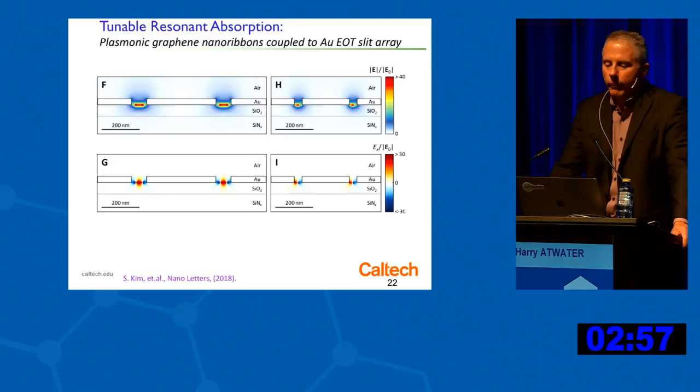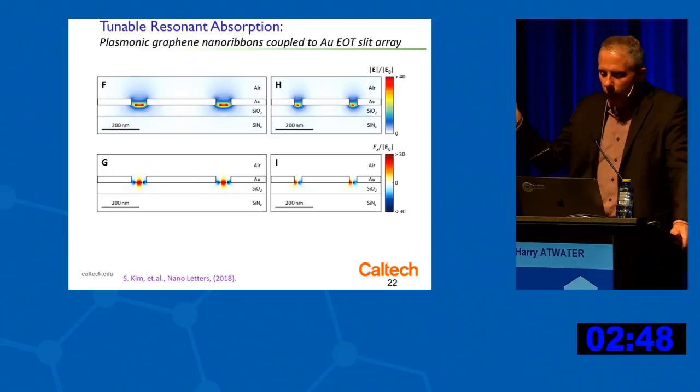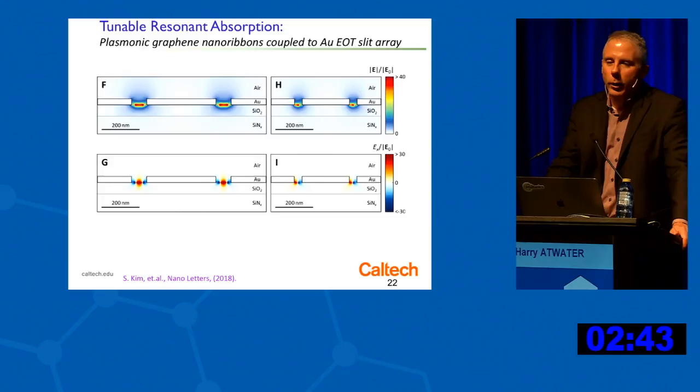I would say, by the way, that one of the factors that motivated our work on tunable perfect absorption came from a story when Steve Chu was Secretary of Energy. He famously visited the Queen of England, and the Queen asked what she should do to motivate sustainability among the citizens of the United Kingdom. And Steve Chu recommended that she paint the roof of Buckingham Palace white, and the Queen declined, understandably, since it's a historic monument.